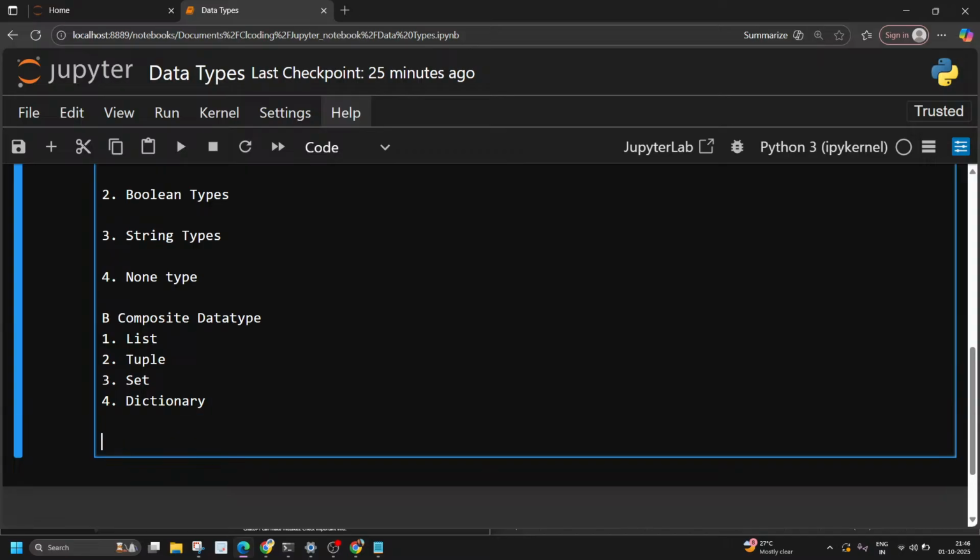Another one is special data types. What are special data types in Python? First are bytes and bytearray, which store raw binary data. Secondly, it is range, which is a sequence of numbers used in loops.